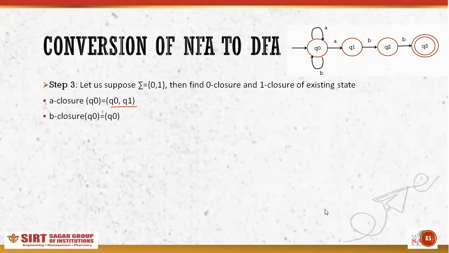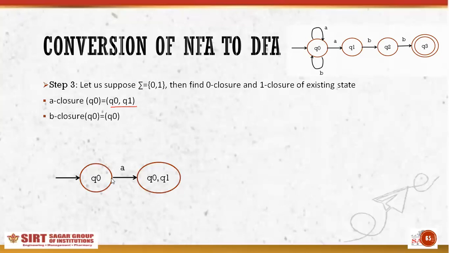Now I will trace these steps which I have just calculated into my machine. This is the portion which I made in the last step. Now I will make a transition on a, which will lead to a new state Q0, Q1. Do not bother about the state name written here; it can be renamed at a later stage. On making the b transition, I will reach Q0 itself, because the b closure of Q0 is Q0 itself. So a self loop will be made on b.